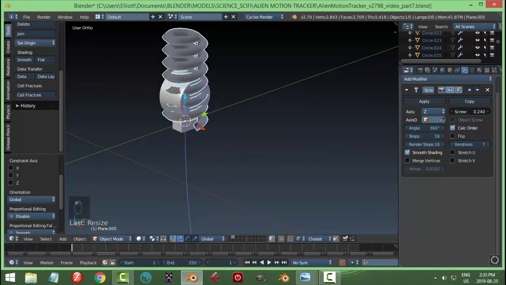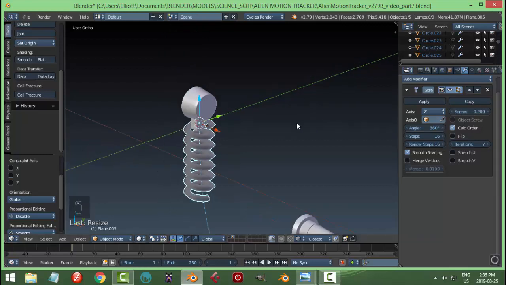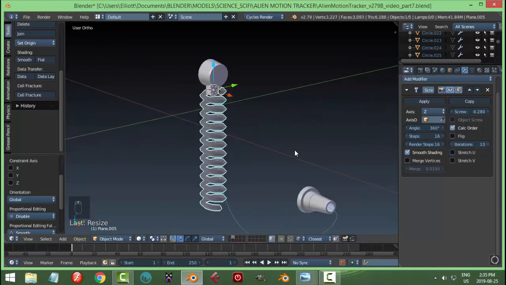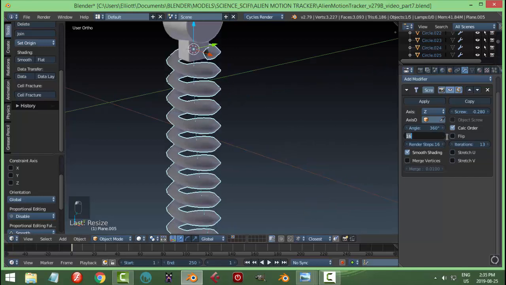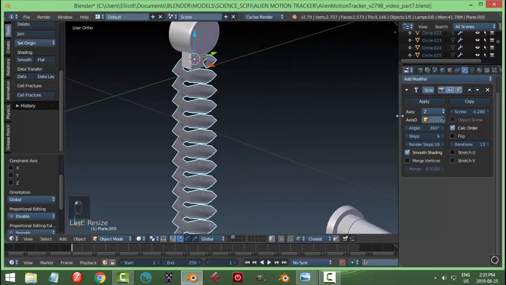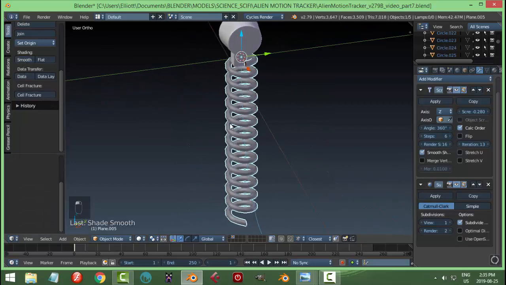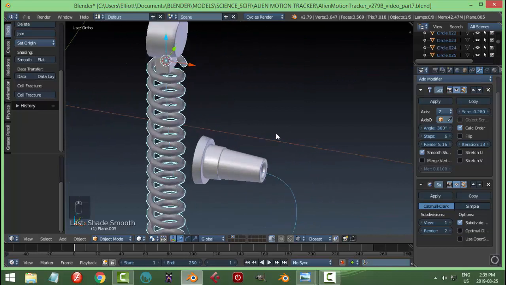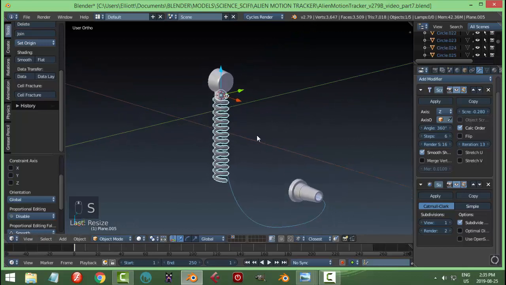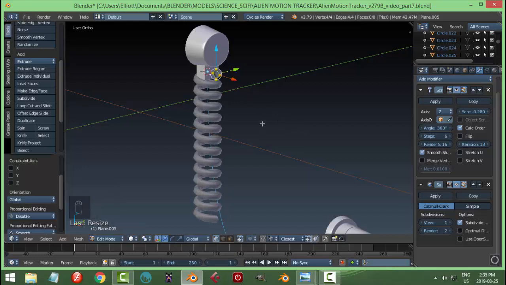Out of curiosity, if I do it in this direction, will we save ourselves some trouble? Okay, so we start with that, so we can have this. Now the other thing is the number of steps that it takes to do a circle. I'm going to reduce that to about 6. That's going to lower my polys. I'm going to add a subdivision surface to that and hit smoothing, so we'll start to see what it could potentially be like. Okay, I'm going to hit S and scale it a little bit more. If I want it thicker, I'm just going to hit S and scale that. All right, this kind of thing.